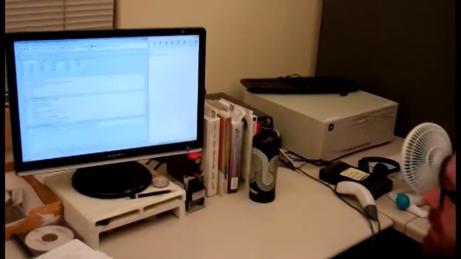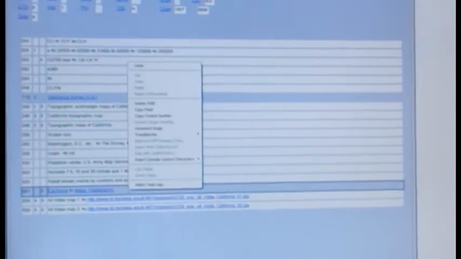So this is the record on OCLC, which is the shared cataloging system that UC Berkeley participates in for our California topo quads. And I just noticed that Library of Congress recently separated out the genre form headings, which is this delimiter V maps topographic. So they split it out into a new genre form heading. And so I need to change that. So right now it's gray because it's a controlled heading, which means supposedly if that field changes in LC, it'll change in our record, but that hasn't happened yet. But since I'm working with this record, I'm gonna change it myself.